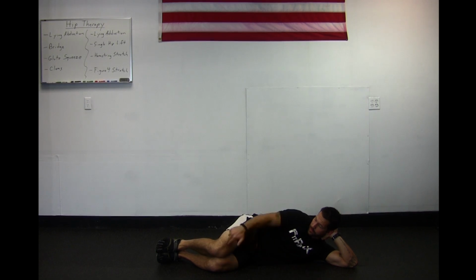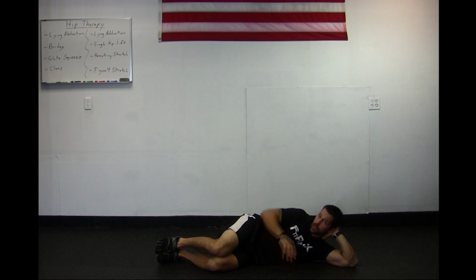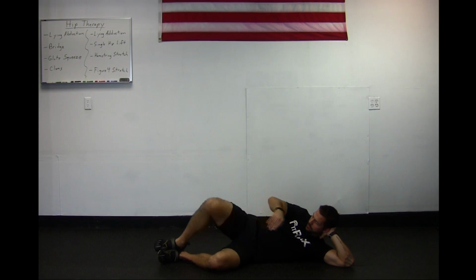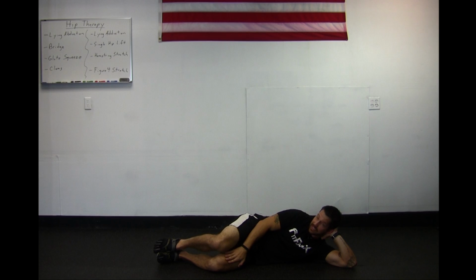Now, from here, all we're doing is lifting that right side up as far as we can go, right back down. Lift it up, right back down. Now, I do not want to see a bunch of excessive movement here. Don't rotate those hips back. Those hips should stay solid right here. This leg stays on the ground, does not pop off the ground.